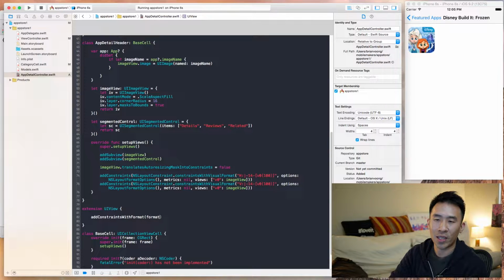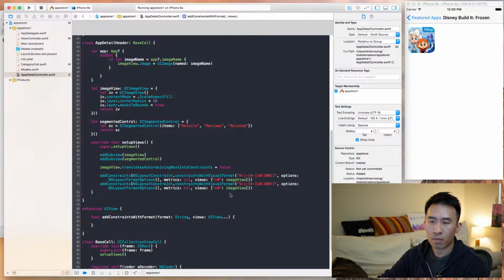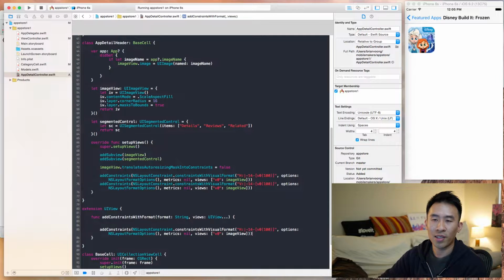And basically I have a function that I always use called add constraints with format. And this takes in a format string like this, and let's just add a function like there. And this will be a variadic UIView array like that. And basically what I want to be doing is I want to add this entire thing but make it a lot shorter. So let's take this as our format that is passed in here.